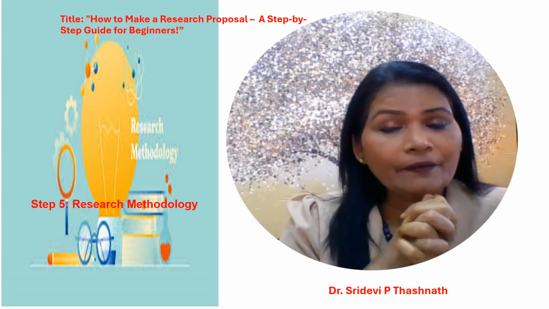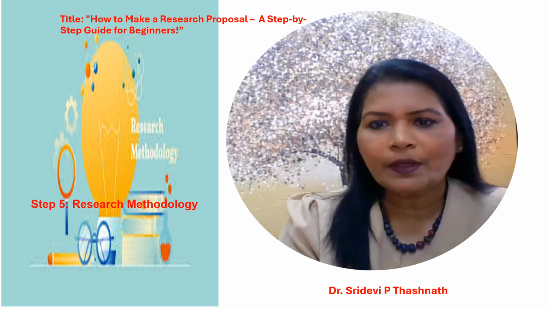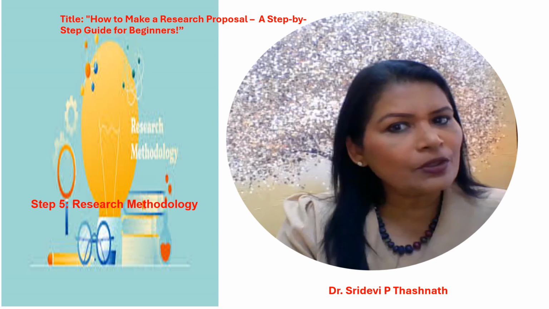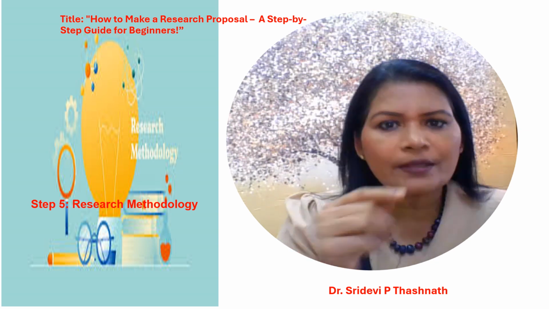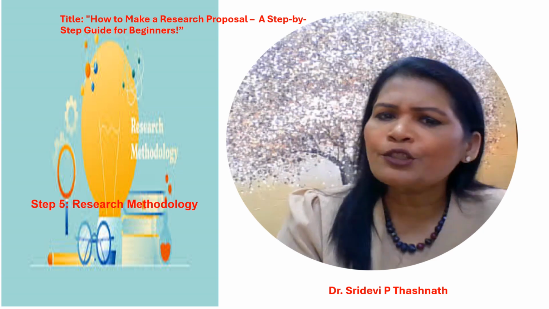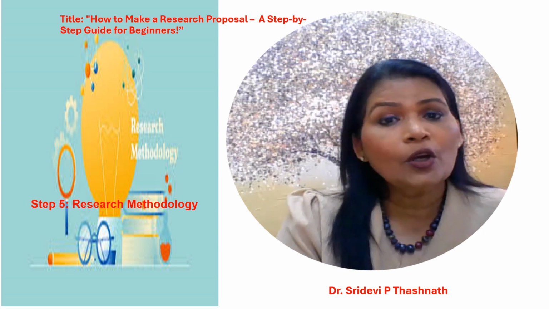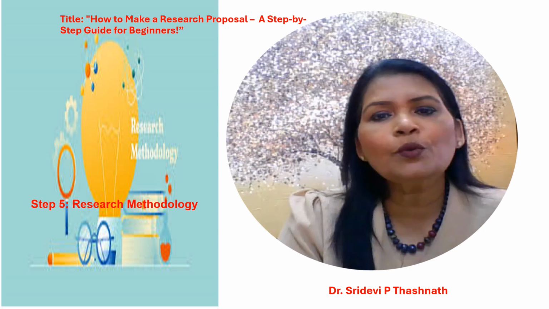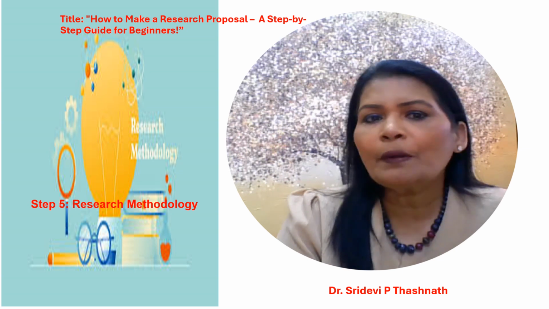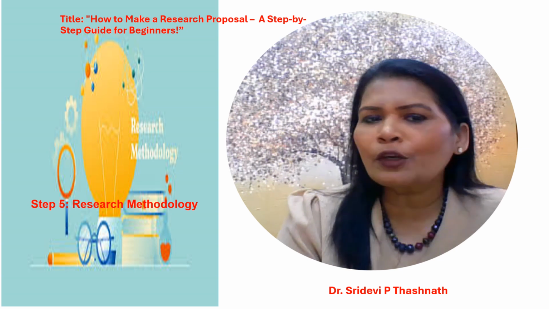Step number 5 is research methodology. Now, this section is where you explain how you plan to conduct your research. Will you use surveys? Will you use interviews or experiments or observation? Try to be clear and detailed so your audience will understand how you will collect and analyze the data. This shows that you have a plan and that you're prepared to carry out your study.